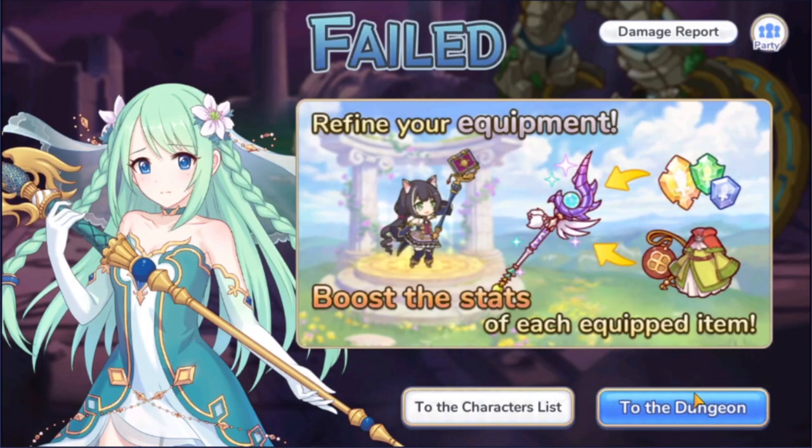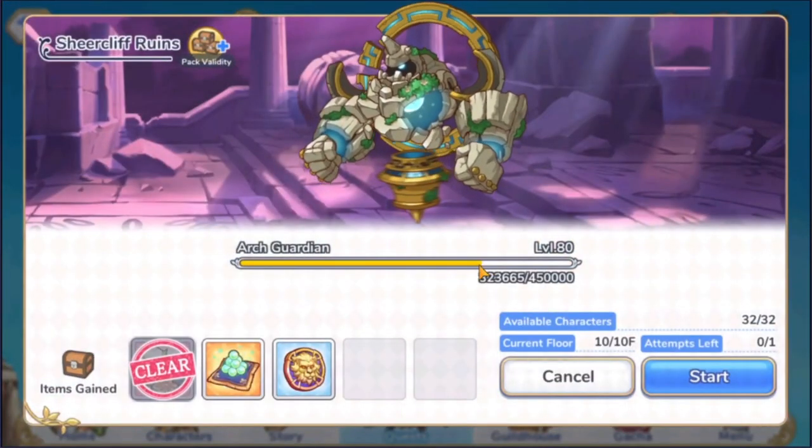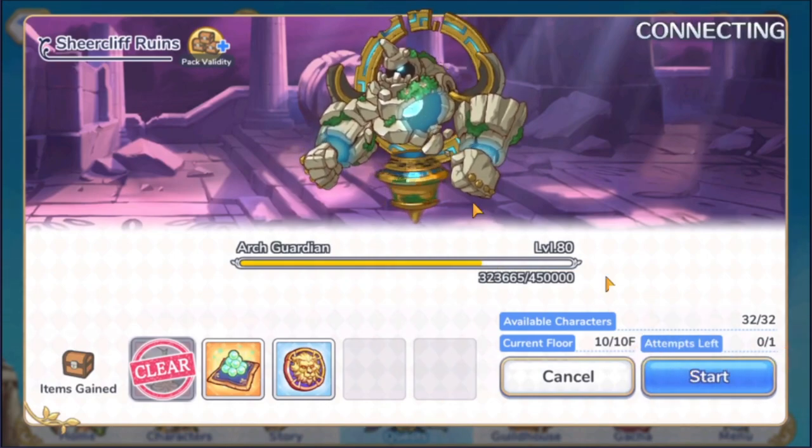So what you want to do after you survive the first run is, right now you can see that his health has gone down. It's permanently gone down. He follows rule 4, or mechanic number 4, that the enemy's TP and HP bar stays the same after each round.